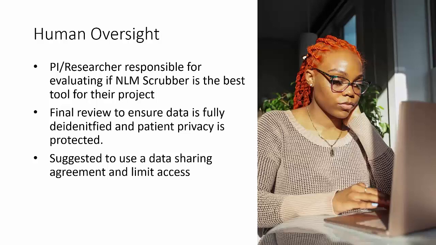So I mentioned earlier that there are direct identifiers and indirect identifiers. And those indirect identifiers can be used to piece together who someone is. There may still be information in HIPAA compliant data that can be used to identify someone. So Scrubber only removes what HIPAA thinks is PII, but there are still ways that you can go back and identify a person. So any text that's been de-identified, you still need to make sure that you're really reviewing it and it can't be re-identified. HIPAA compliant and de-identified are not interchangeable terms.